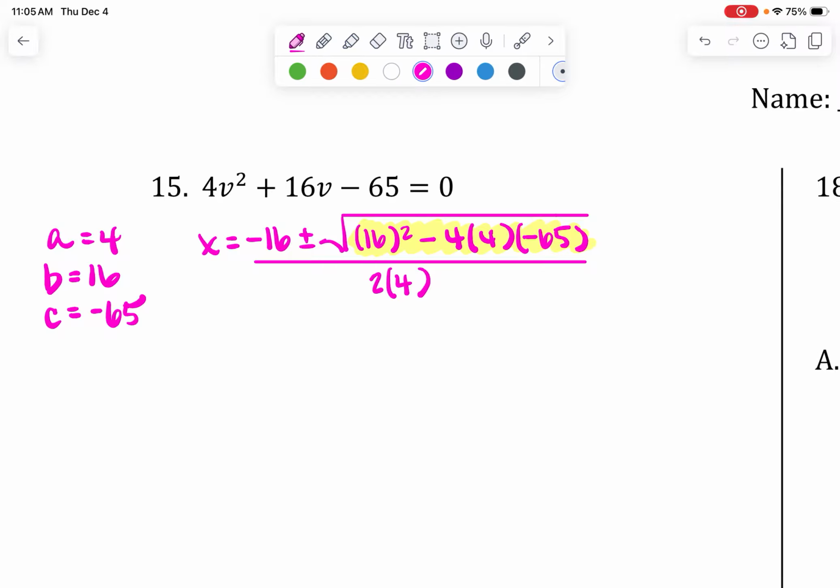So step number 2, I'm going to go ahead and write my little template down for myself because I just want to remind myself that all I should be doing on the second step is simplifying that number under the radical. And of course, I'm going to go ahead and write 8 in the denominator since I can just do 2 times 4 really quick. All right, I'm going to go type in all that mess underneath the square root. Please make sure you use your parentheses. 16 squared minus 4 times negative 65. And I'm getting 1,296.